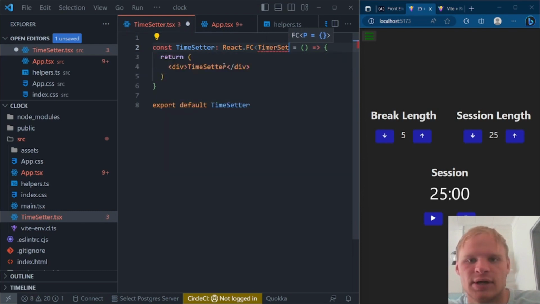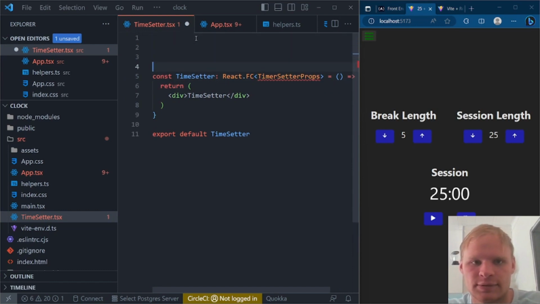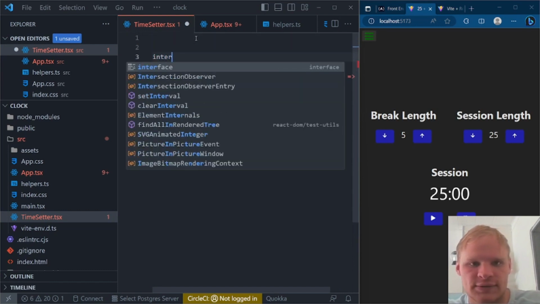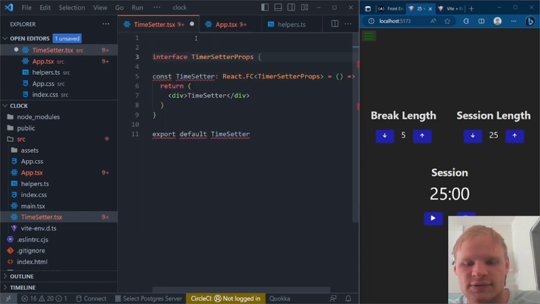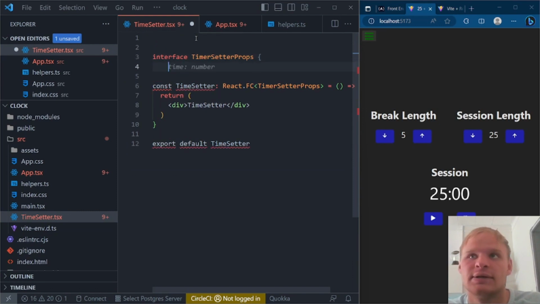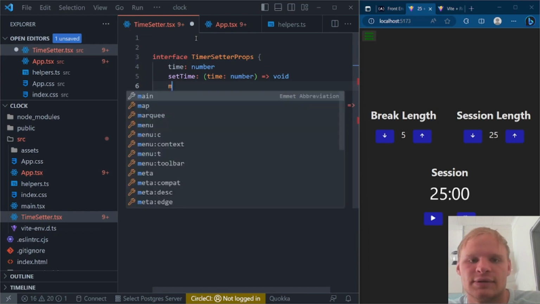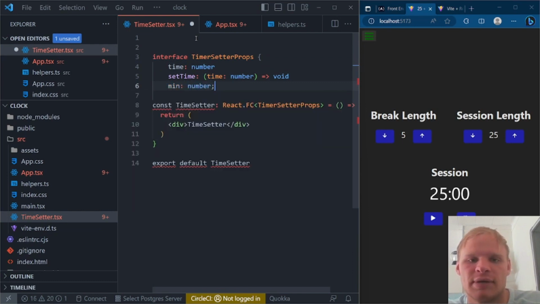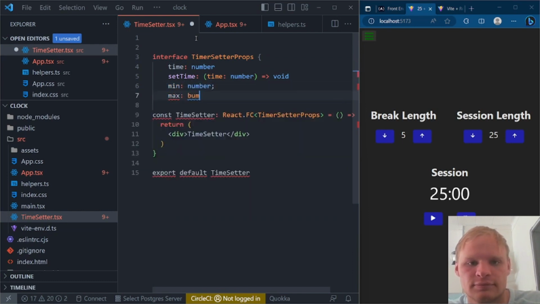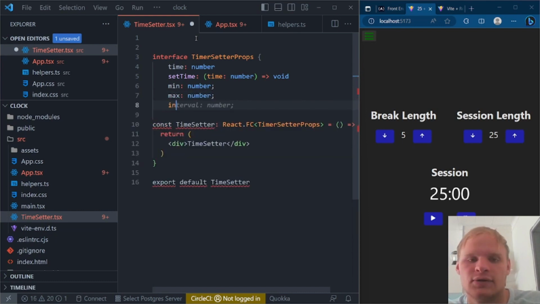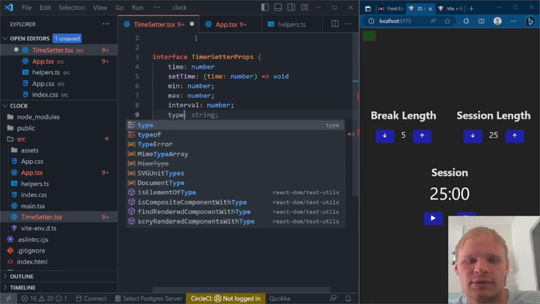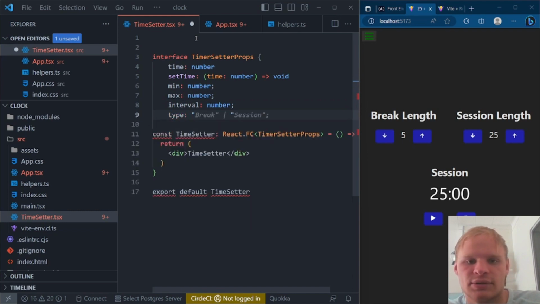TimeSetterProps. So we're going to define TimeSetterProps up at the top. It's going to be an interface, TimeSetterProps. So what does this component take in? It takes in a time, takes in a setTime. It takes in a min of number, a max of number, interval of number, and a type of either break or session.